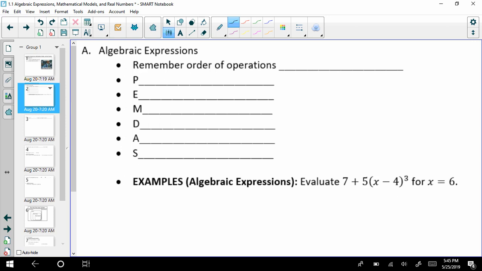When we simplify algebraic expressions, we want to make sure we follow the order of operations so that we do things in the correct order. A way to remember that is PEMDAS, which you probably have heard of before. Each letter stands for a certain operation that should be performed. The first letter, P, is for parentheses, and I'm also going to put here brackets. They don't have to be parentheses. Basically, anything inside of grouping symbols should be done first. That's where your focus should shift.